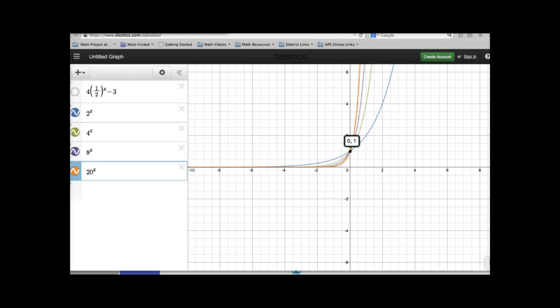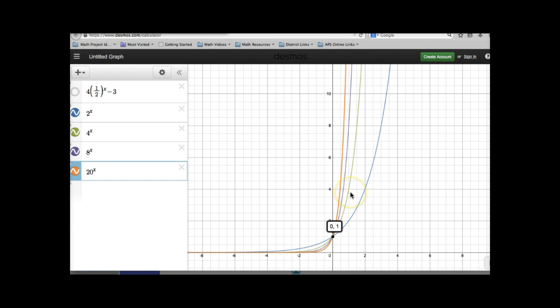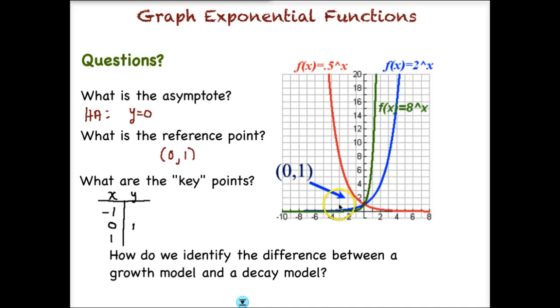Let's look at some more graphs. Here's 4 more that I've graphed. So we've got y equals 2 to the x, 4 to the x, 8 to the x, and 20 to the x. Notice that we all have this (0, 1) as our key point for these graphs. But what about 4 to the x? If we choose 1, then you'll notice the green graph goes through here at 4. If we look at the 8 to the x, if we choose 1, in our purple graph, notice that it hits here at 8. So we can determine that whatever this number is here in front of the x, that's what's going to be the y value when we plug in 1.